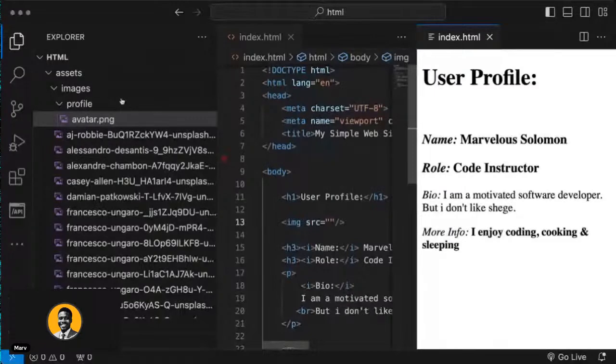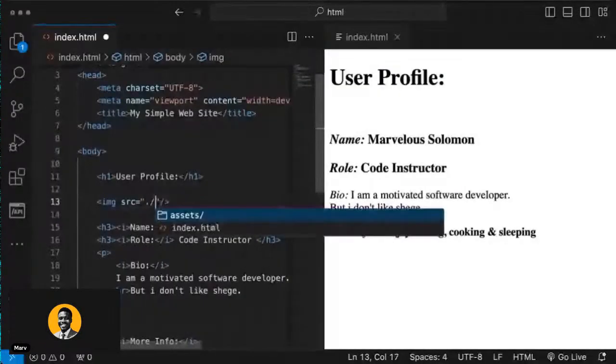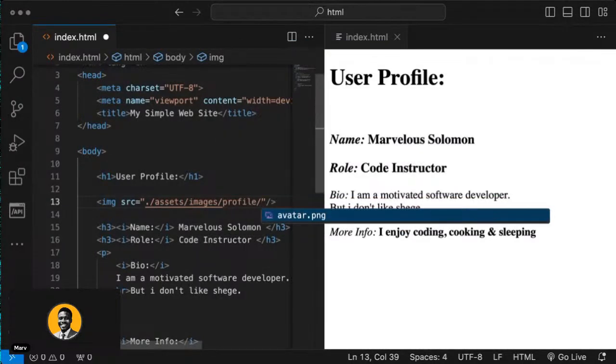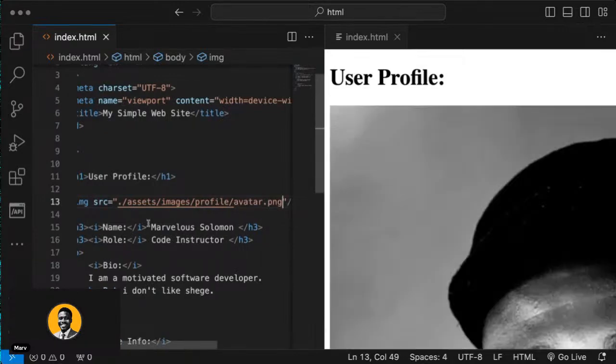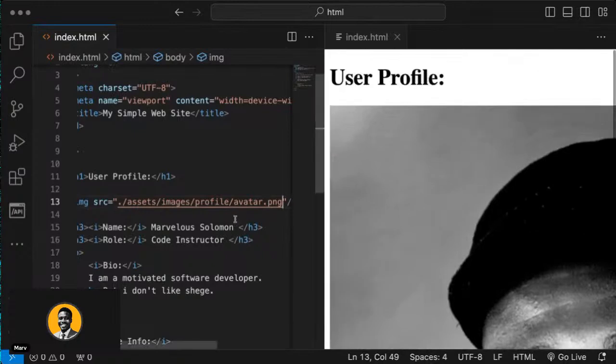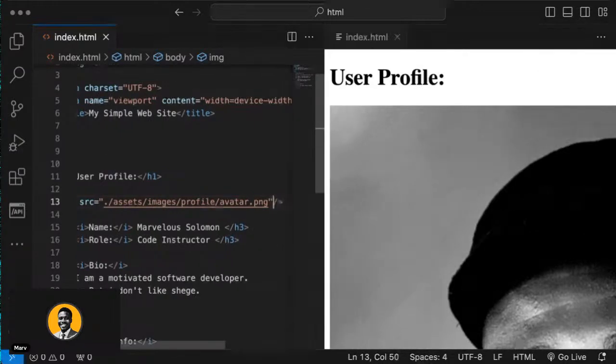We can collapse this for now. And right in here, I'm going to locate the assets folder, images. I'm going to locate profile, and I would also locate avatar. If I paste this, you see it is actually very large, so we have to adjust this a bit. Let's work with some attributes such as the height and the width.